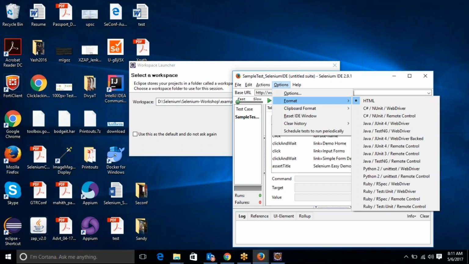So what do you mean by a binding? Basically, you have a set of APIs. Selenium WebDriver has a lot of APIs. The APIs basically bind to respective languages. You have Java-based bindings, C#-based bindings, Python-based bindings, and Ruby-based bindings. So for each and every language supported, you have a separate binding.